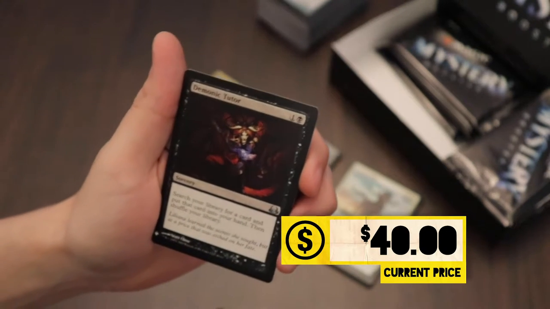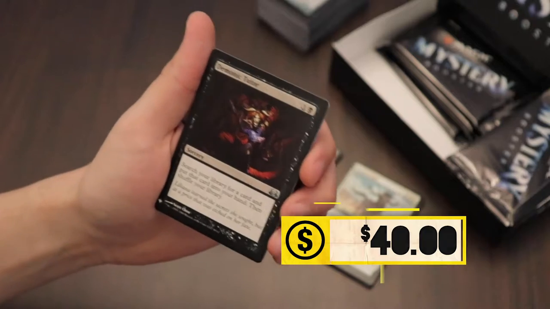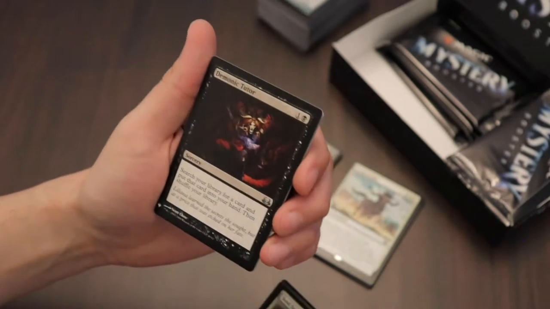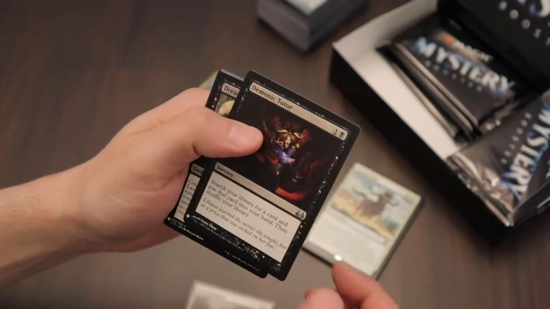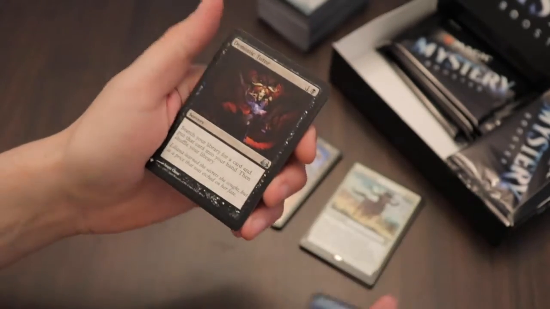Currently, I think this is like a $40 bill. I think this would be like 50, 60 bucks, unless it's reprinted in Double Masters or the upcoming Commander set. Holy shit! Demonic Tutor, great card to get. Card of the box. Instant sleeve.